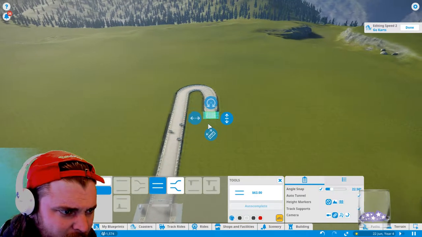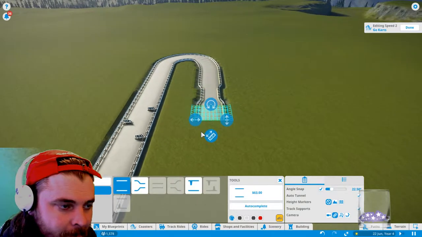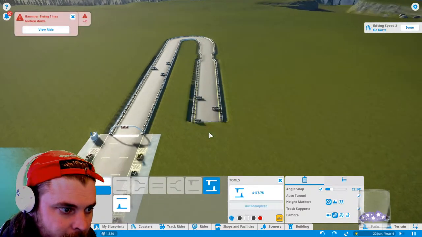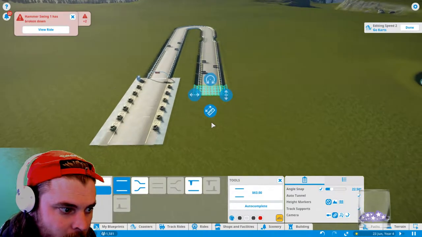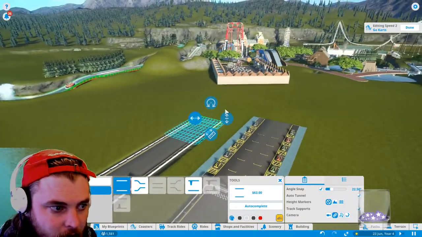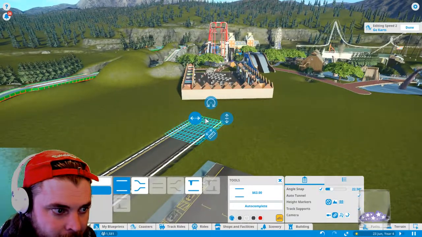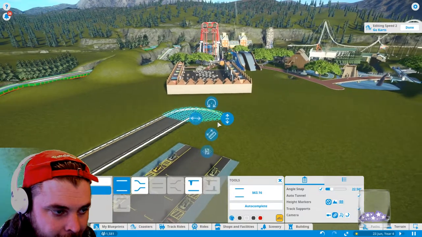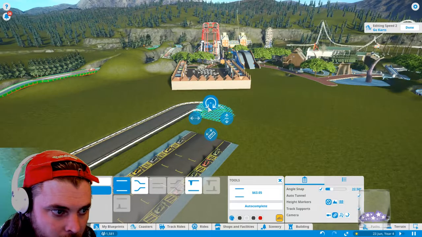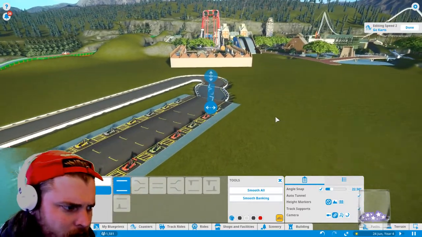Bit of a narrow track. Let's do it, shall we? Yeah. Throw it up a bit. Hammer swing's broken down. What the heck? There we go. Right. There's our little go-kart circuit.